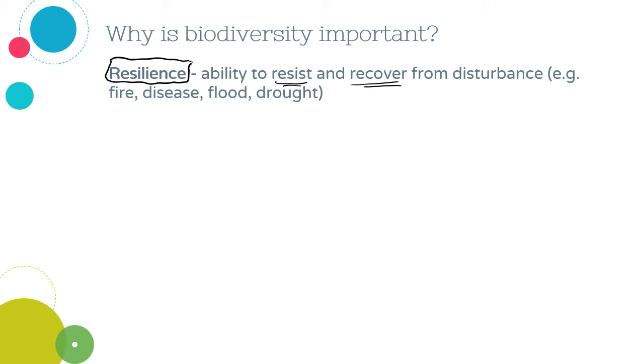So if we're thinking about, let's do forests, because that's what I know the most about. If you have a forest that has one dominant tree species like redwoods, and some inventive pathogen was able to actually infect and kill redwoods, we would see the loss of many of our coastal forests because they are dominated almost completely by redwood trees.